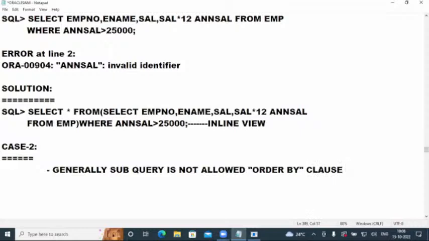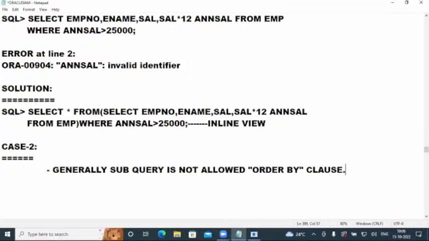Can you find in all the previous subquery examples whether I used an order by clause anywhere in my subquery? No, we did not use it anywhere. The reason is that generally subqueries cannot support or allow the order by clause.